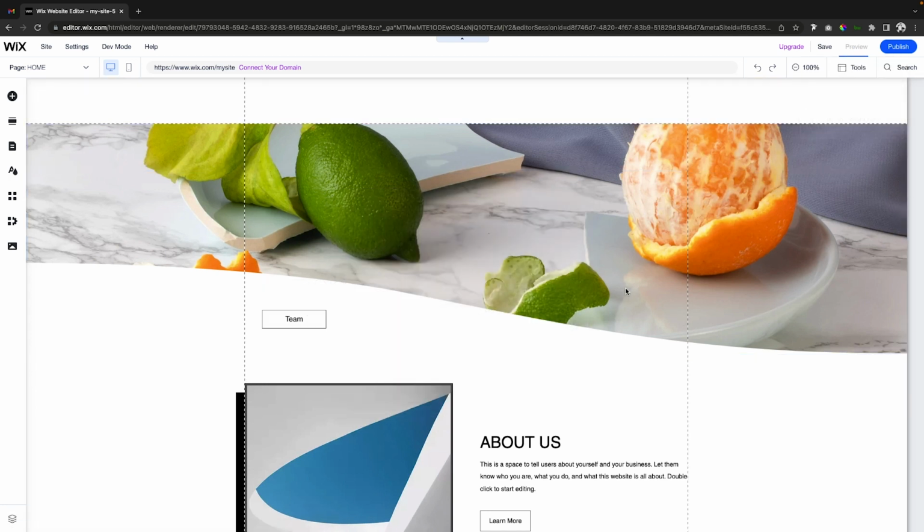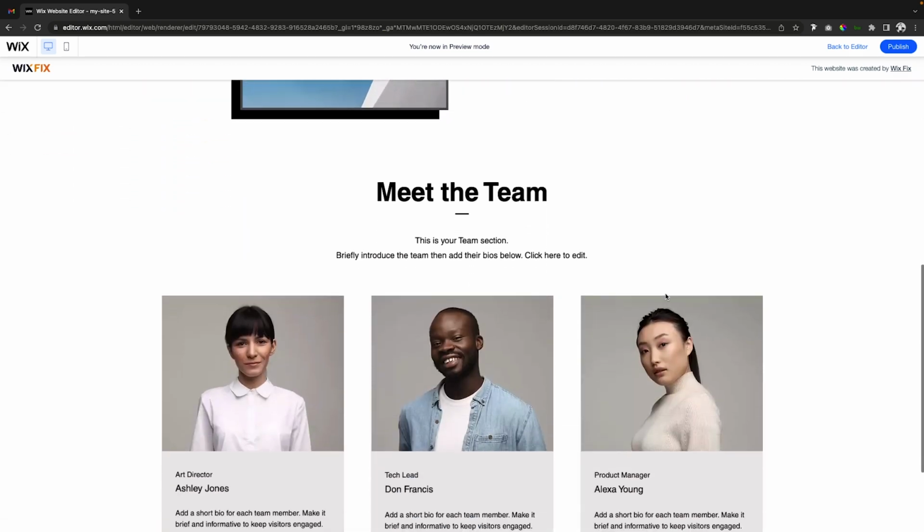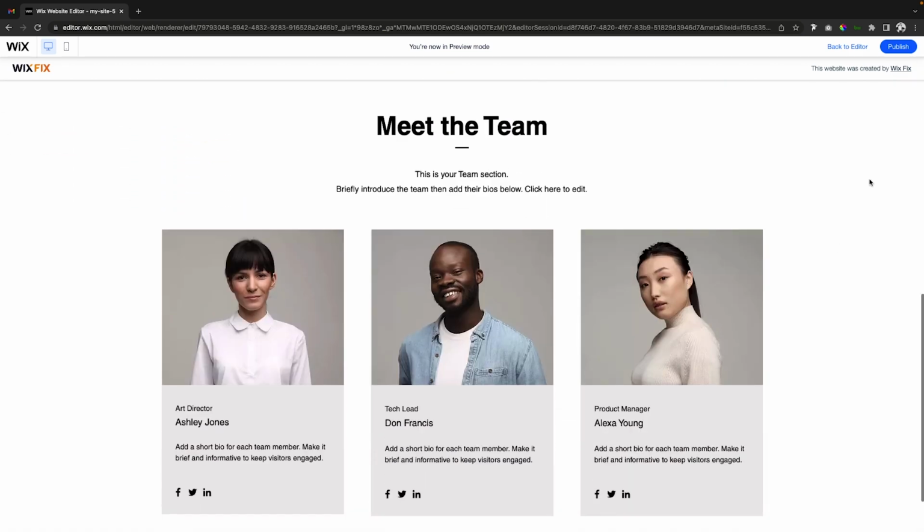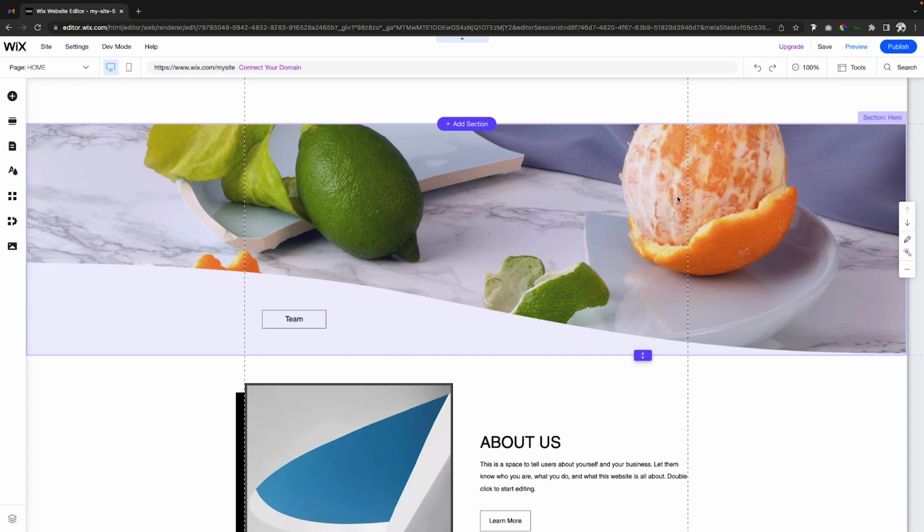And if I just go ahead and press preview and I click this link, it's going to take us down to the team section. And the cool thing is, you can link this to sections on other pages as well, just like anchors, but it's just a really cool feature to have. That way you don't have to actually use anchors if you don't want to. You can literally just use the sections themselves and link them.